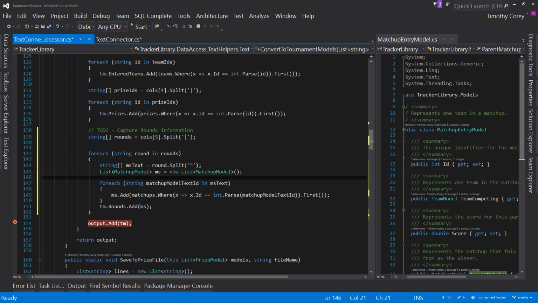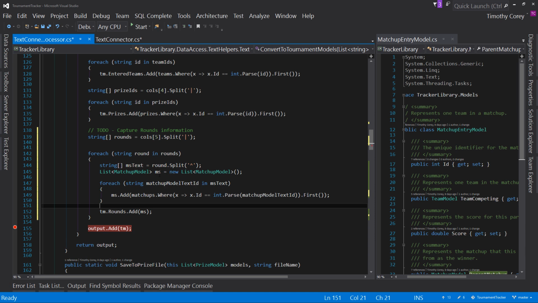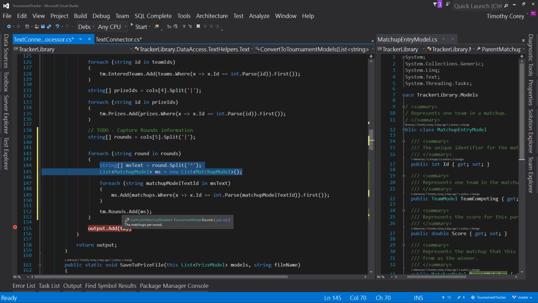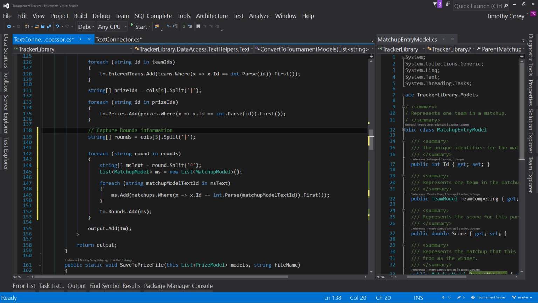And so actually we're going to move this and have a declaration down inside our for each, because that way it will go away when we hit this curly brace right here. It'll get recreated once we start into this curly brace up here for the next iteration. And then for every one, we'll populate that list, take the list, add it to the rounds. By the time we're done, we will have populated all of our rounds. Therefore, our to-do is now a to-done, and we can just take the to-do off, and now it says capture rounds information. And that's what it should be doing.